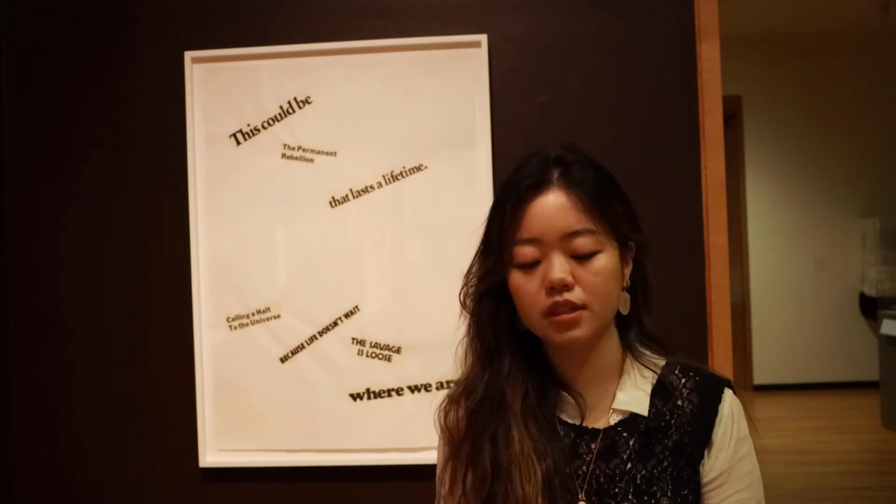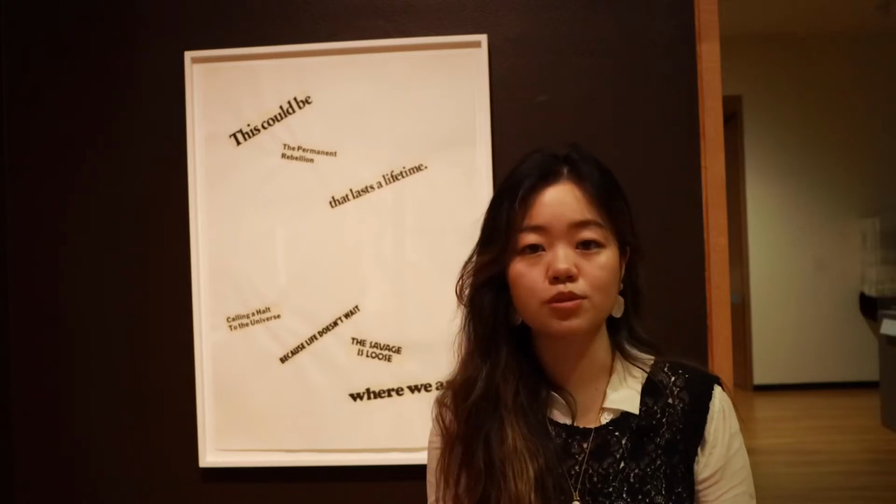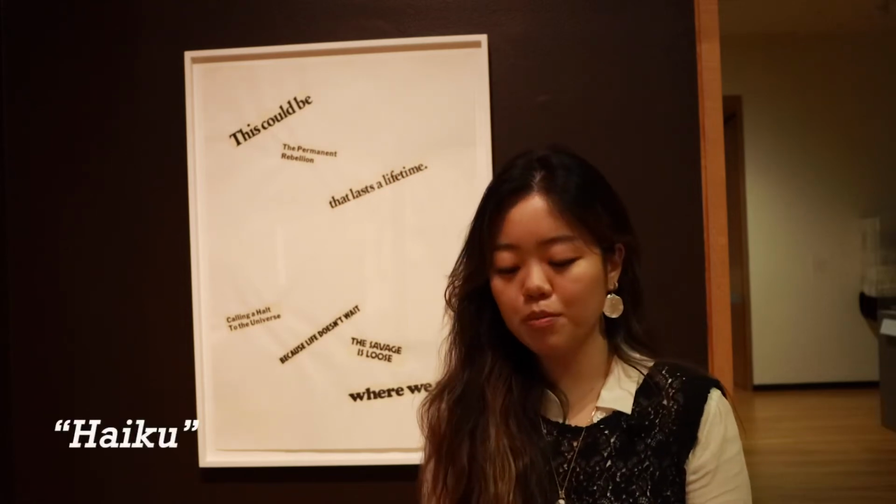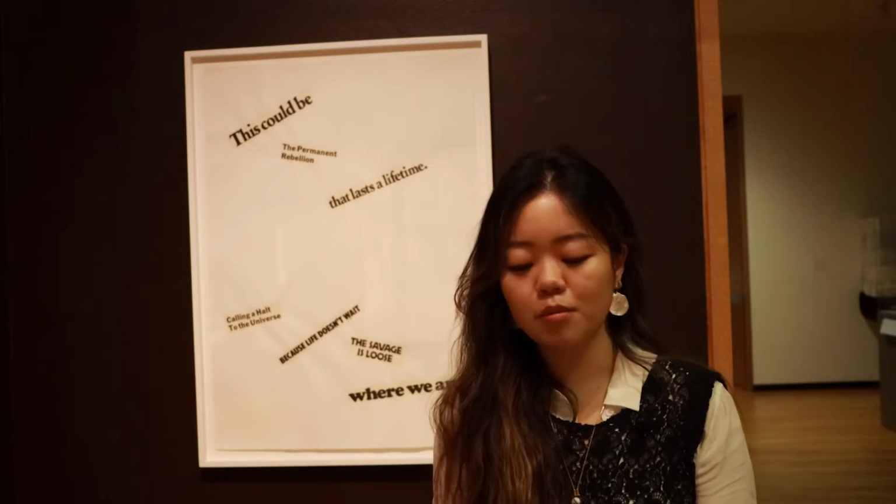In 2017, she recreated these poems into a new series of collage into 26 haiku diptychs. A haiku is a form of poetry that came from Japan, which consists of 3 lines. The piece here is part of that larger body of work and is an example of the larger series that explores themes of identity, rebellion, and philosophy. The first thing I would like us to focus on with this work is the interesting comparison in scale.